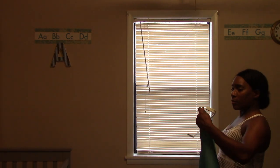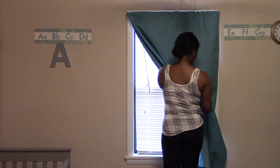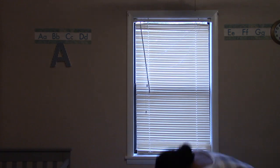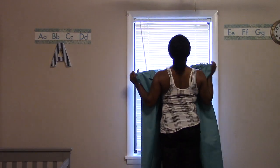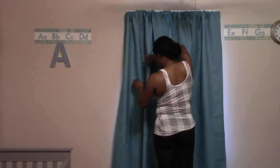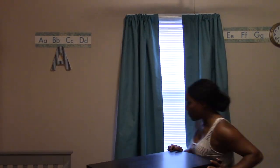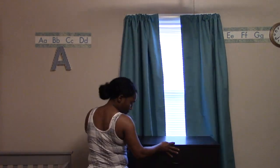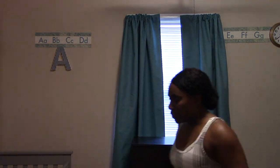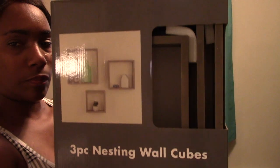Alright, so now we're just going to go ahead, of course, and take down the old curtains. And I was actually debating if I was going to leave them up because the color would have gone with this. But I wanted to kind of keep the trend or vision, maybe I should say that, going. So I opted to go with the ones that I just purchased. The ABCs, I had those already. And unbeknownst to me, I did not even know that those colors were the colors that I had in my head. So just goes to show you, when something is coming to you, just go ahead and work with it. Just flow with it.